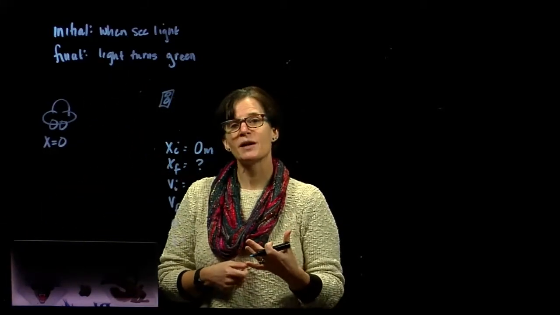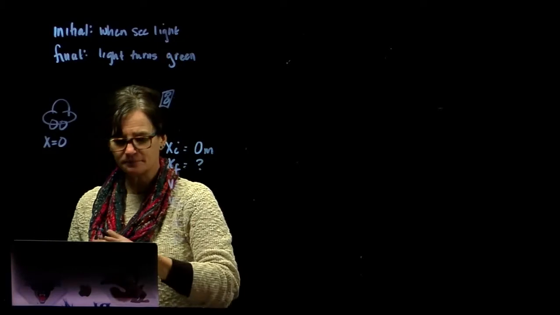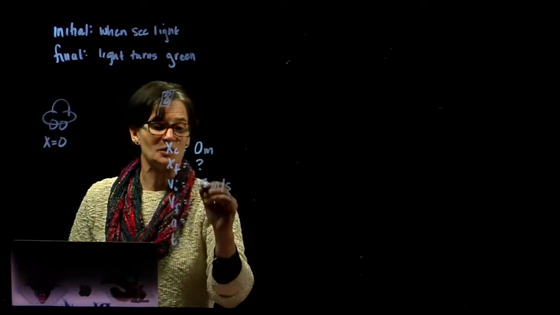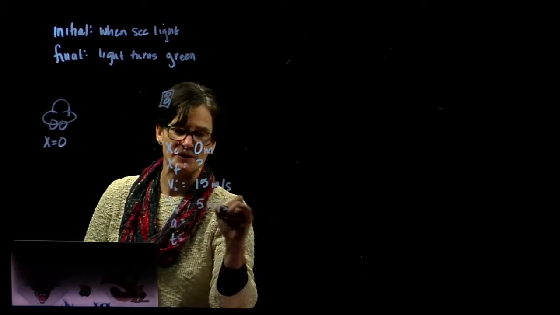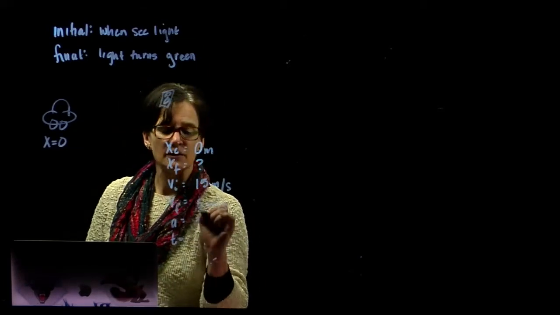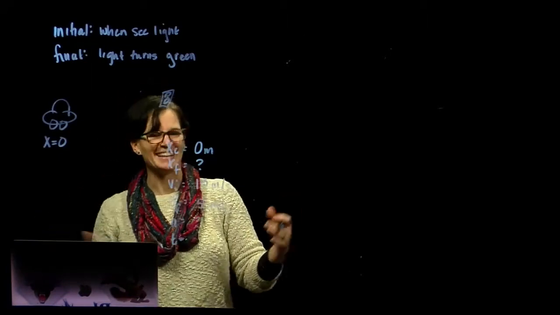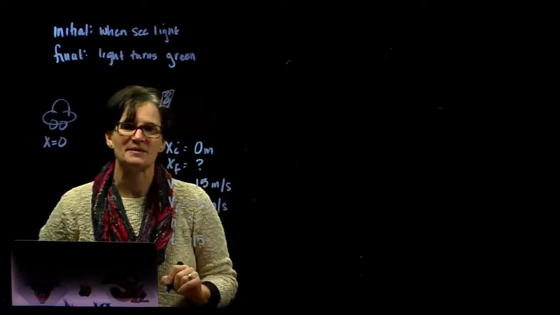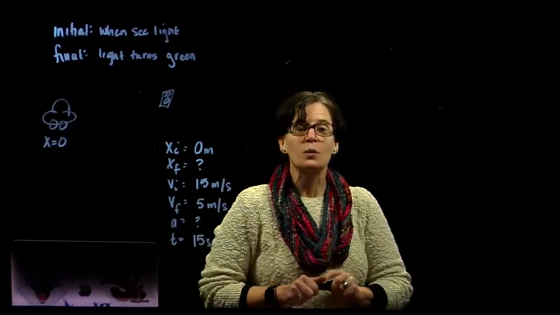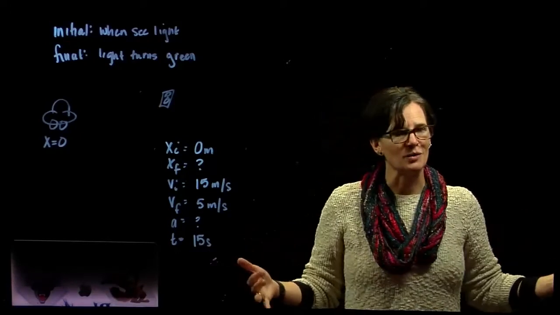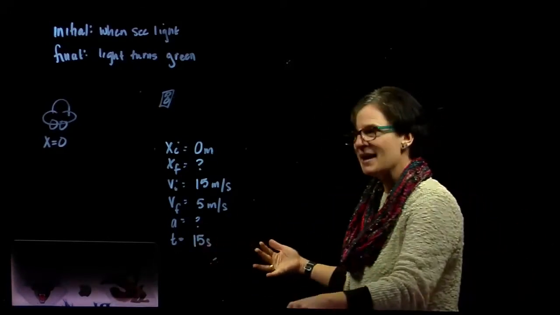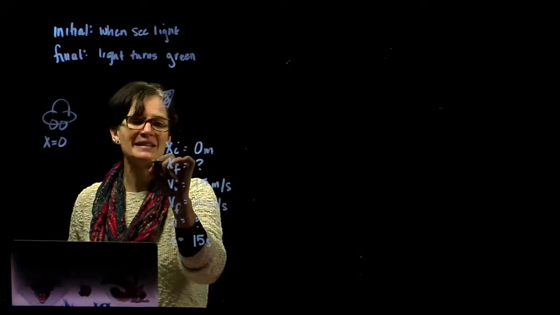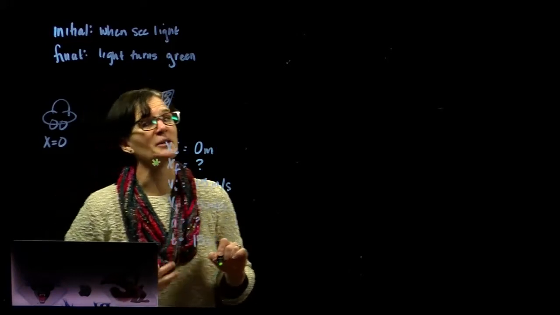How fast am I going when I see that light up ahead? Well, it says I'm going 15 meters per second, and when I see it turn green, I'm going 5 meters per second. I'm not given what the acceleration of my coasting is, but I am told I do it for 15 seconds. So my time is 15 seconds. All right. We're interested in knowing how far we coast. Well, that's a displacement, that how far question. And so we need initial and final positions. That displacement will be given by our final position in this problem.